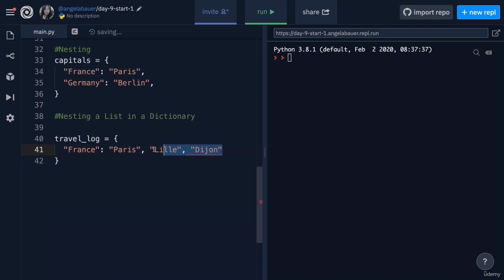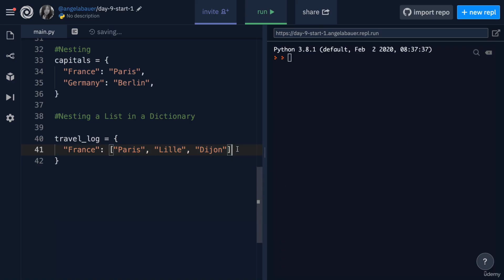The only way that we can make these three pieces of data one value is by turning it into a list, like so. So now in our travel log dictionary, as represented by the curly braces, we have one key value pair, and it just so happens that the value in this case is a list.